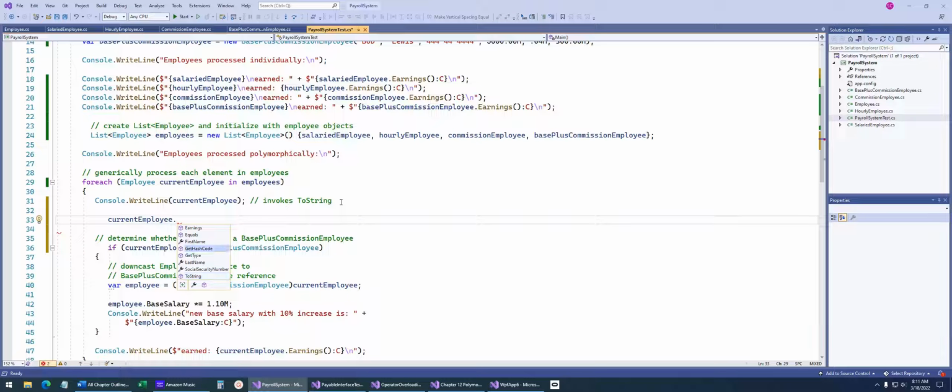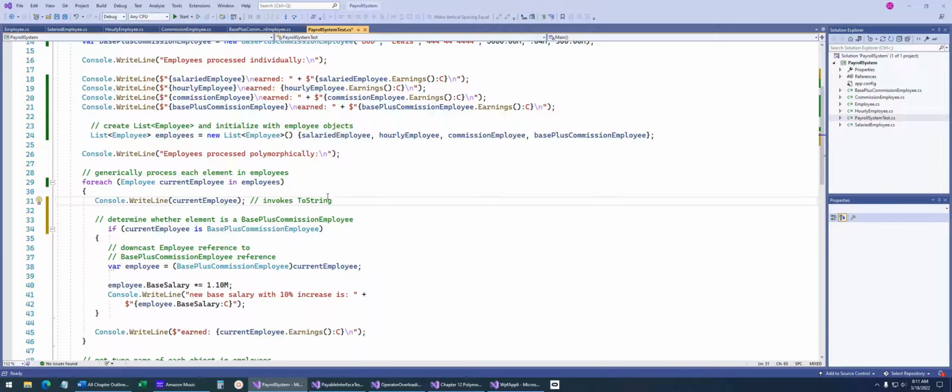The only thing that pops up from the compiler are methods that are guaranteed to be in that abstract base class. And so you'll notice things like earnings, first name, last name, social security number are there. It doesn't know about any of the derived class attributes or methods. The only one it knows about is earnings, and that's because the base class created this as an abstract method. So we're guaranteed that every class derived from class employee will have an earnings method.